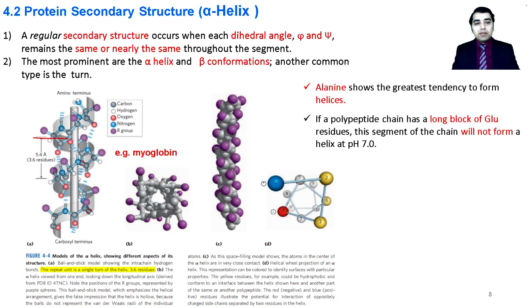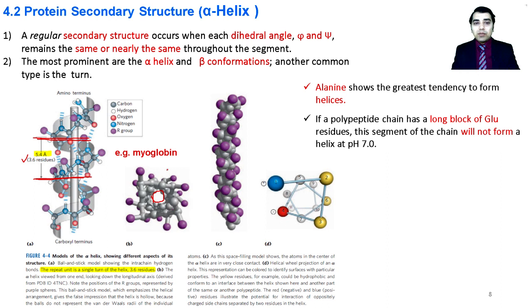In this alpha helix, for example, one complete rotation from this line to this line takes 3.6 residues, and a distance of 5.4 angstrom is traveled by one complete turn. This distance for one complete turn and this number of amino acid residues are the characteristics of the alpha helix. If we take a top view of the alpha helix, we can see there is some free space along the axis of the helix. This is also one of the characteristics.